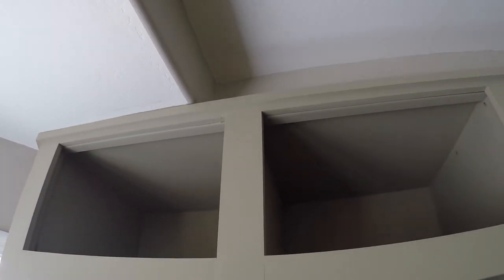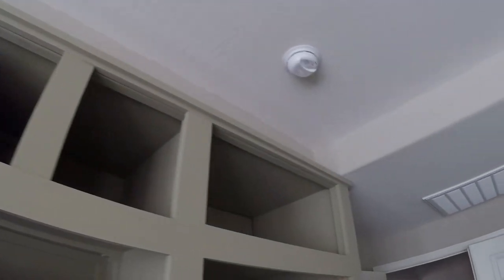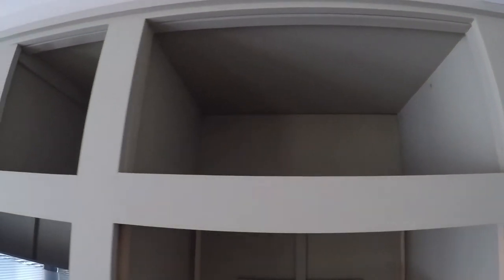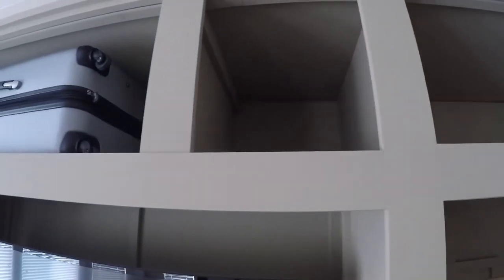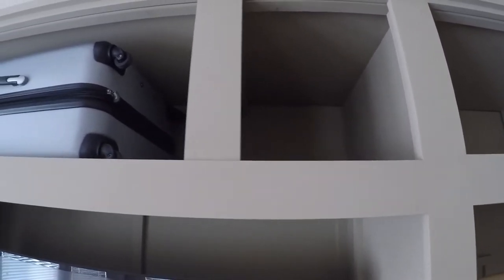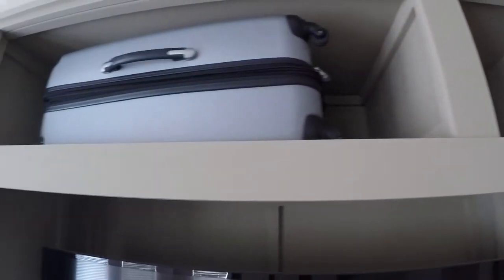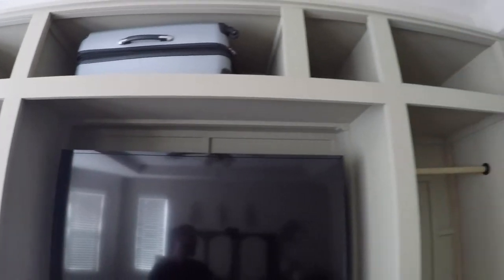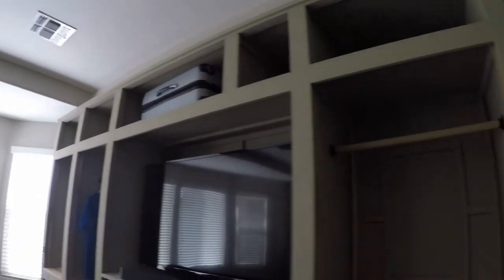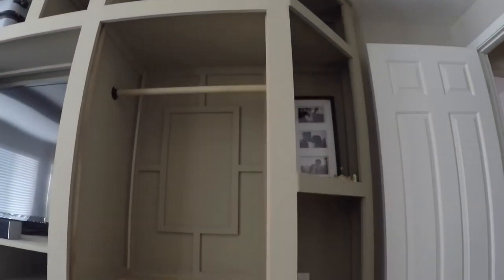I also had a tray ceiling, so I decided the best approach is to not go all the way up to the tray — I'll put some LED lighting on top so I have a nice little glow. I have sweet storage spots throughout: this one will be a fireproof safe for things I don't want my little boy getting into. Big bulky things like suitcases you don't need often, but can easily access. And then just open shelving on the end for pictures and whatnot.